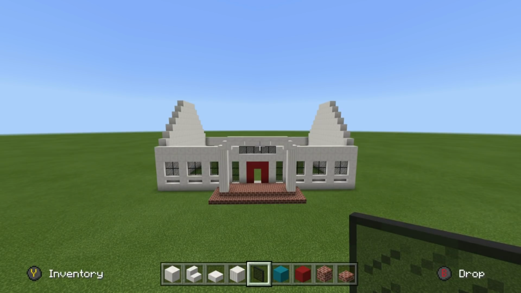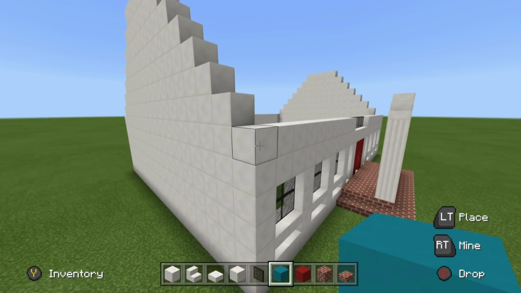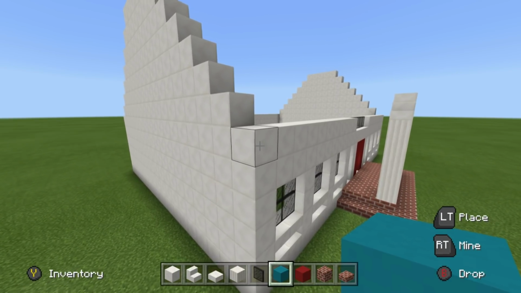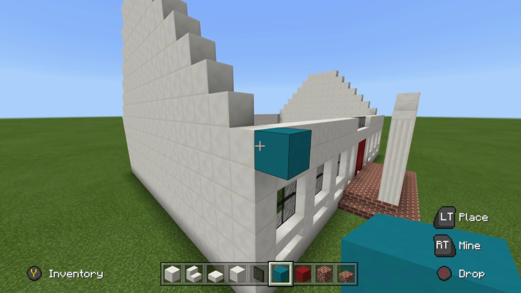that we are going to have to do is we'll probably have to do at least part of the roof. Or as a matter of fact, we might even make the entire thing and then add what we have to add in later. So the roof's very simple. We start on the front of the house here, right? On the front top left corner, and we place a cyan concrete in front of the top of the frame.